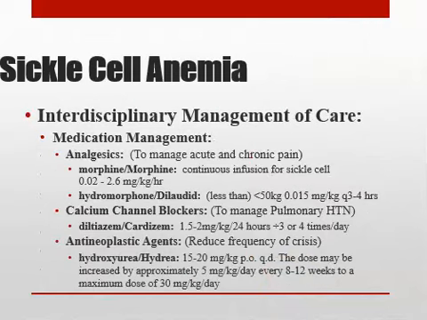All right. So we talked about this. We're going to give morphine usually. That's what we often do. You can see there, maybe Dilaudid as well. Calcium channel blockers. So that's a targeted therapy that relaxes the muscles around the blood vessels. It will help reduce the blood pressure as well.